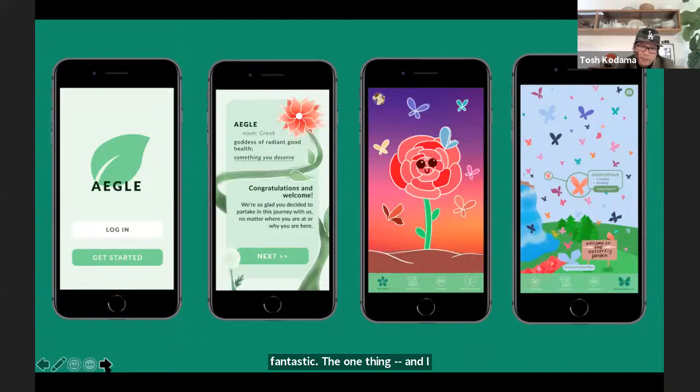The one thing, and I think we talked about this before the first time we met, is there is the packaging component to this. And I think that's one thing I'm missing: you talk about this physical flower later in the presentation. I want to see it up front, right? It should have equal weight with this UI. I think it comes in too late. And that's another opportunity to design something, right? Design the package for this product itself. So if anything, I would definitely add that.